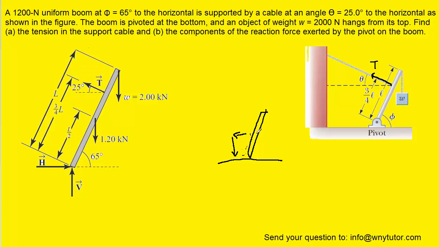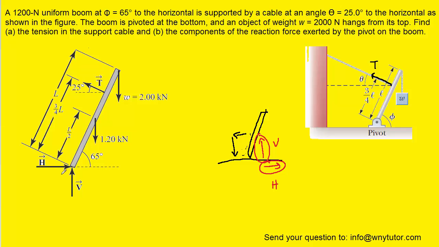Now, since the boom is pushing itself into the ground, the ground, in response, will push up on the boom and also to the right. It's actually a reaction force that the ground is exerting on the boom. So that's where the rightward horizontal force is coming from, and the upward vertical force that we've marked in the free body diagram.